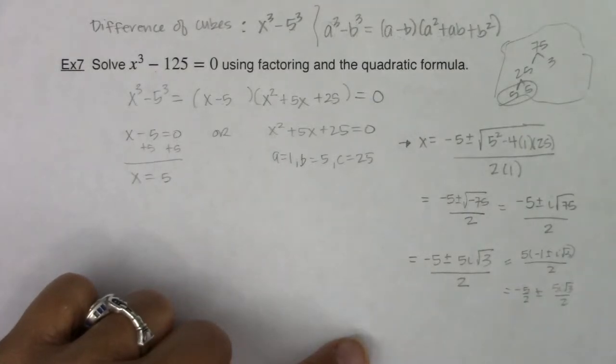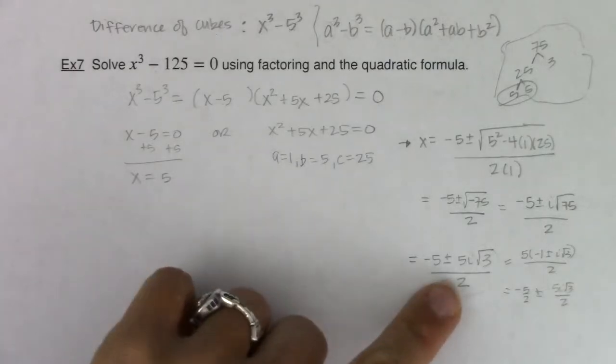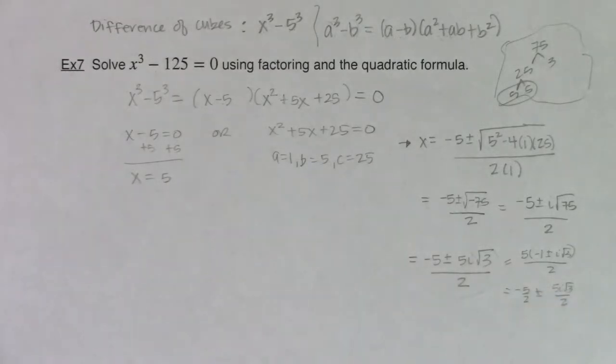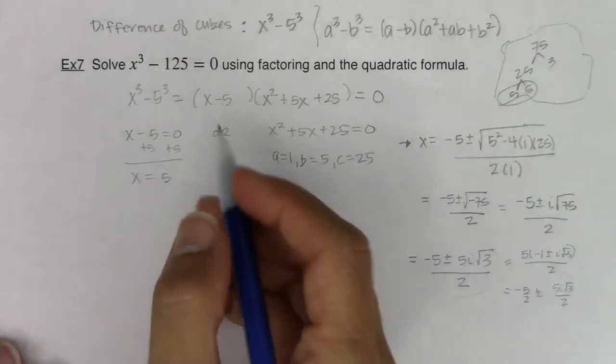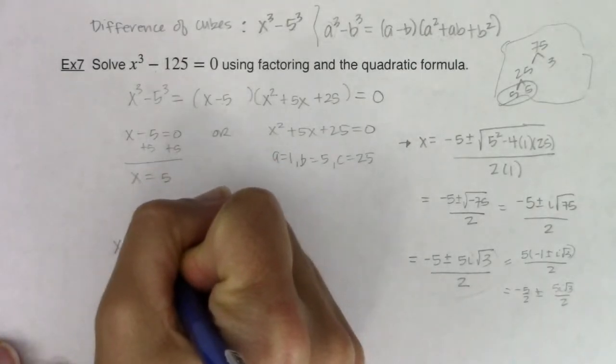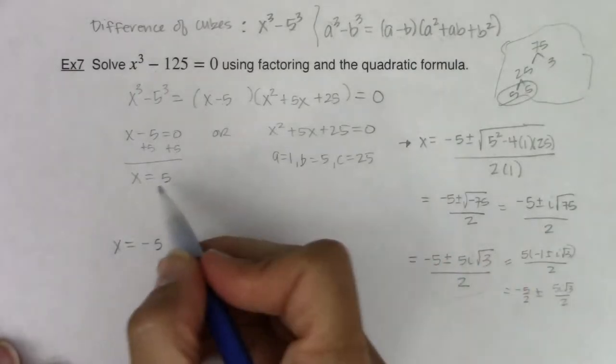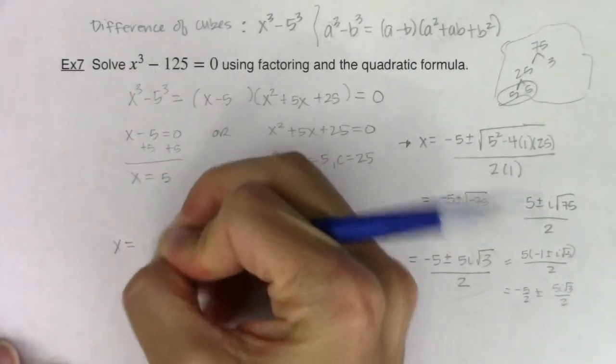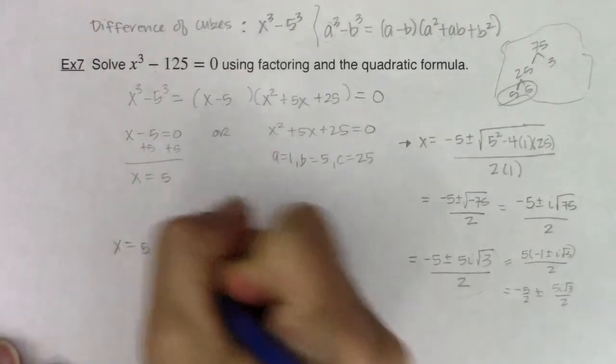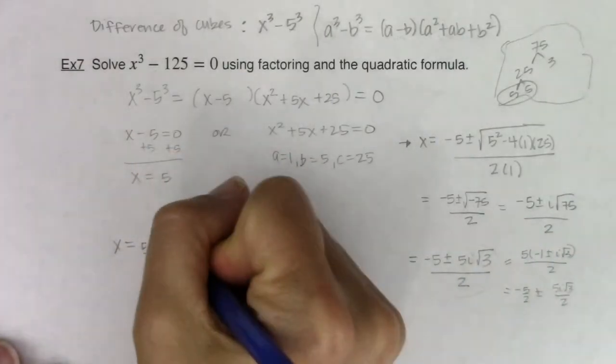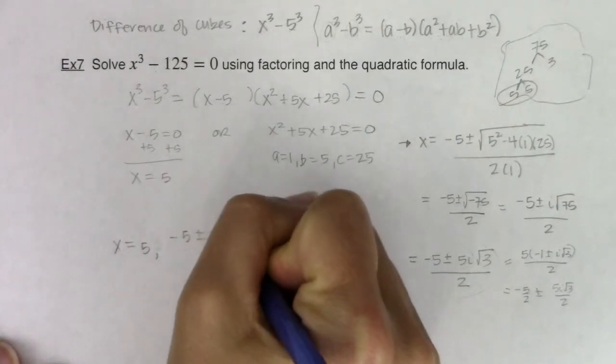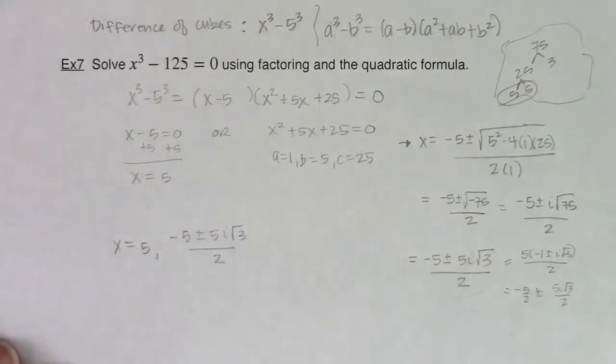Those are all equivalent forms. I don't prefer one over the other. I think just through sheer laziness I would probably stop here because I don't really have anything I can simplify. 2 doesn't divide into the 5s easily enough. This introduces some uglier looking fractions even though we have fractions over here. But ultimately, my two solutions, I'm going to have the real zero at positive 5. My bad, my bad. I have a real zero at positive 5 and I have two imaginary ones at negative 5 plus or minus 5i root 3 over 2.